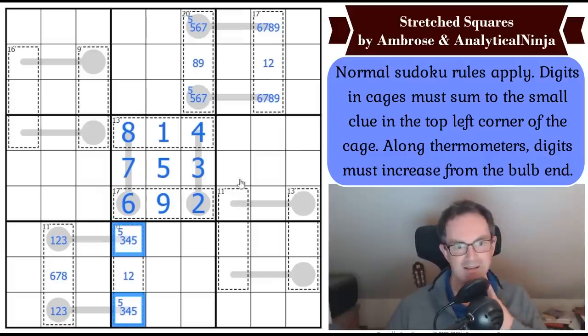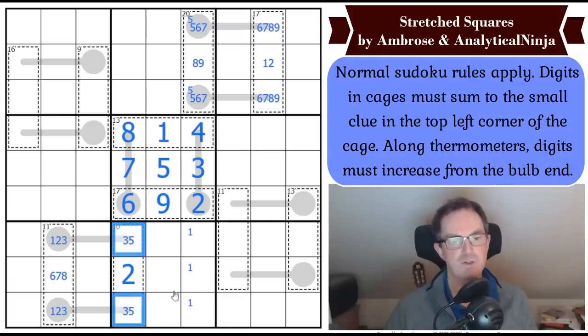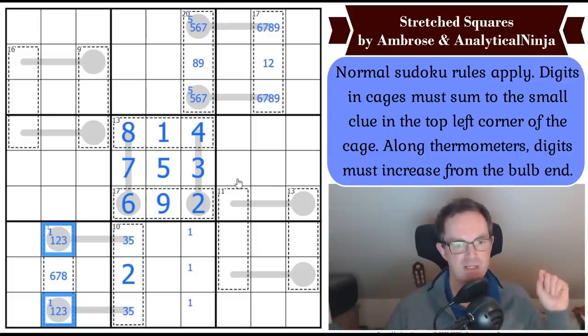Oh, right, no, okay, it's easier than that. It's much easier than that. Where's 1 in column 6? And the answer is, I don't know, but it's definitely at the bottom of column 6, which means that cell's become a 2. And if that cell's become a 2, we know that there must be a 2, a 3, and a 5 to make this add up. So all of a sudden we've got 8 here, which means these squares add up to a maximum of 4, which means there's definitely a 1 in them, because they can't add up to 5 anymore.